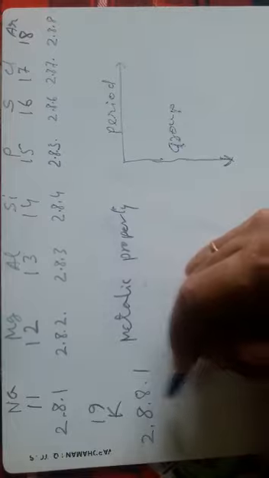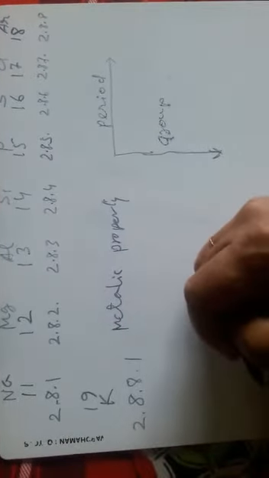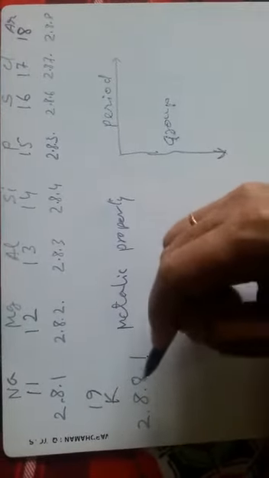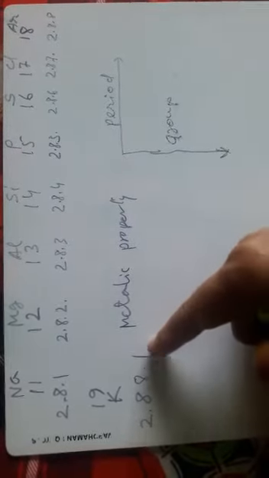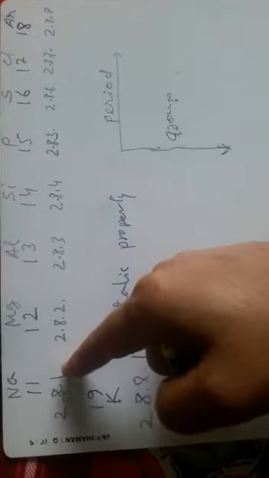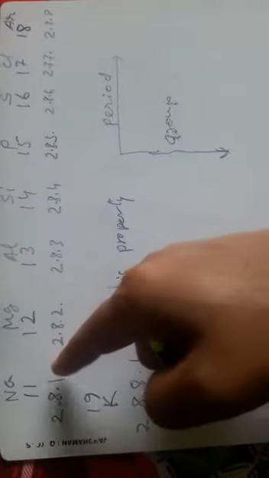On the other hand in groups, we have seen as the number of orbits increases, potassium will have more capacity or ability to donate this loosely bound outer electron than sodium. So potassium is more metallic in the first group among the alkali metals.